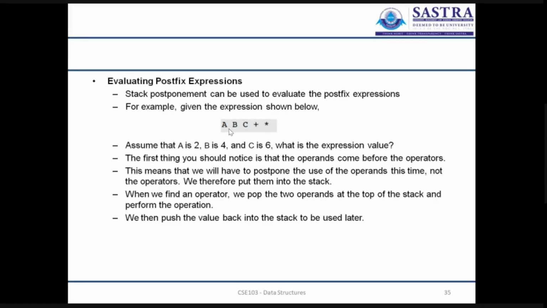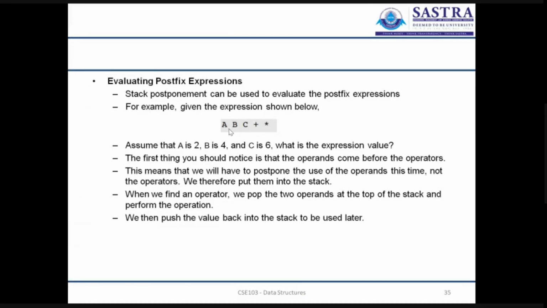Operand, yes, correct. We need to store the operand in the stack because the operand's usage must be postponed until we find an operator. Whenever we find an operator, we can pop the operands from the stack, perform the operation and evaluate the result. So this is evaluating a postfix expression.